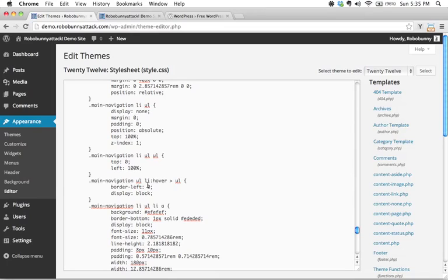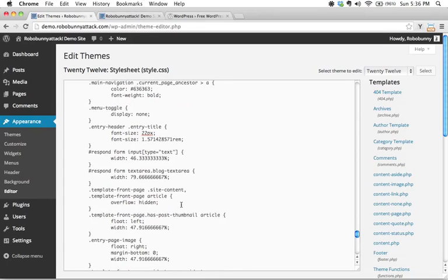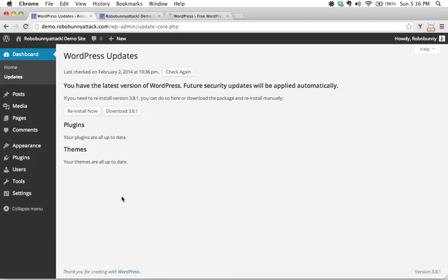We can select a parent theme and then build a child theme that relies on that parent theme but stores all the customizations within a separate area, within this child theme folder. So any customizations that you make, let's say you decide to change the background to red, are stored completely separately from the parent theme files. So you can safely apply those updates, and it will have no impact whatsoever on the customizations that you make. That's the most commonly cited reason for using child themes, and it's a really good one.